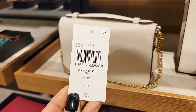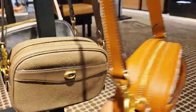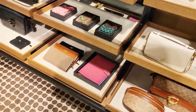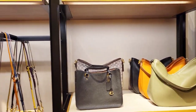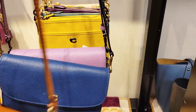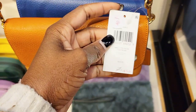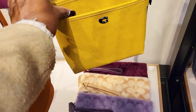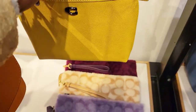The Bier Crossbody is one of their new styles, retailing for $340 Canadian. The deep berry is on sale but the chalk and black are not included in the sale. Coach is currently running their winter sales - they do have some bags and SLGs 30 to 50 percent off. This entire wall shows all the bags that they currently have on sale: the Tyler, the Tabby Hobo, the Market Totes, the Hayden Crossbody, the Kip Crossbody, and the Kit Messenger in some colors. The Hayden is $162 Canadian. They have it in orange, blue, and purple.